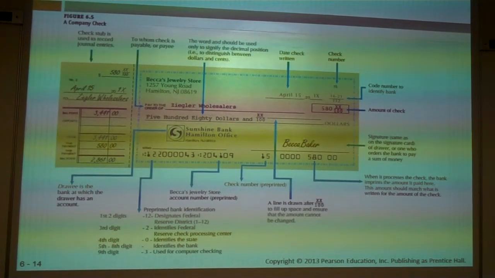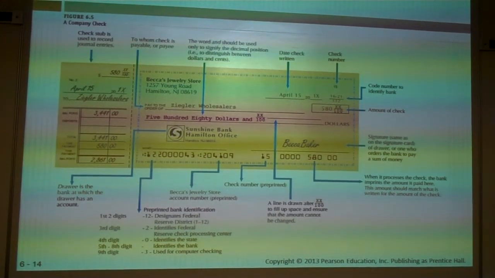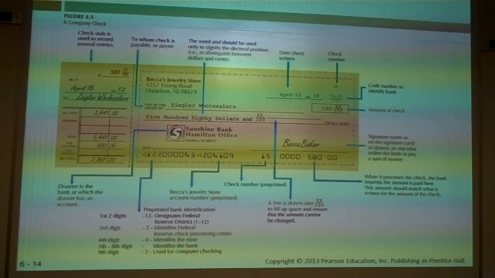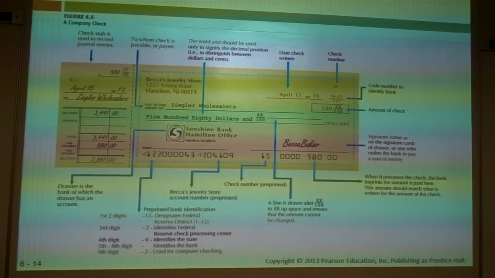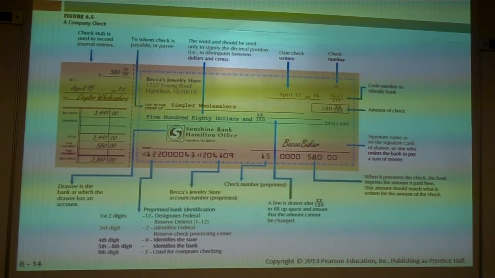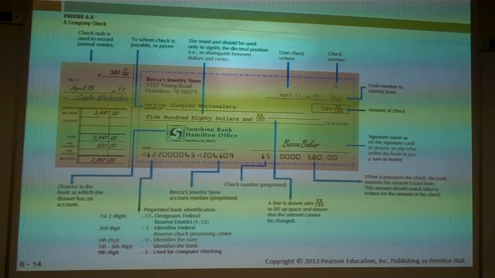So this one was for $580, and 00/100s or XX/100s. And there was only one "and." It's not $580 and 0/100s. And do you really need to write the word dollars? Because the dollars is over there to the right. But make sure you fill up that whole line. And you can just use, if you're using it on the computer, just fill up the line with the dashes or the hyphens so that somebody can't write something in there.